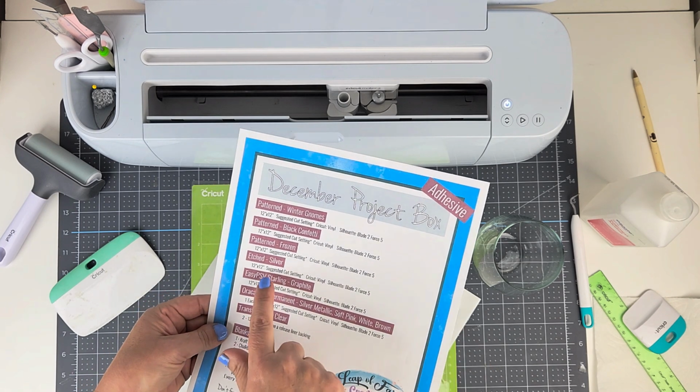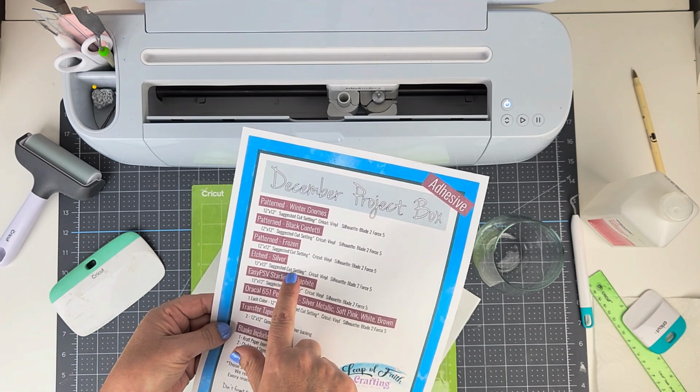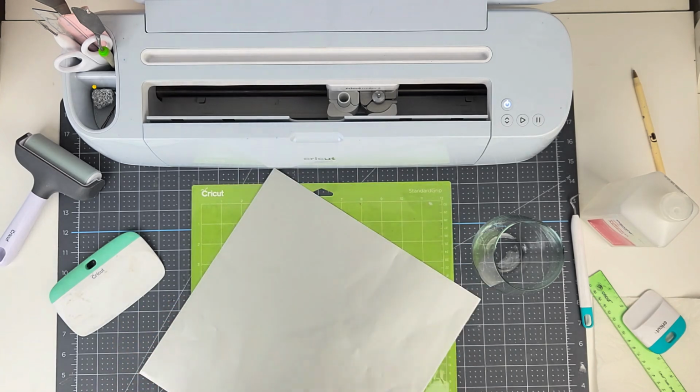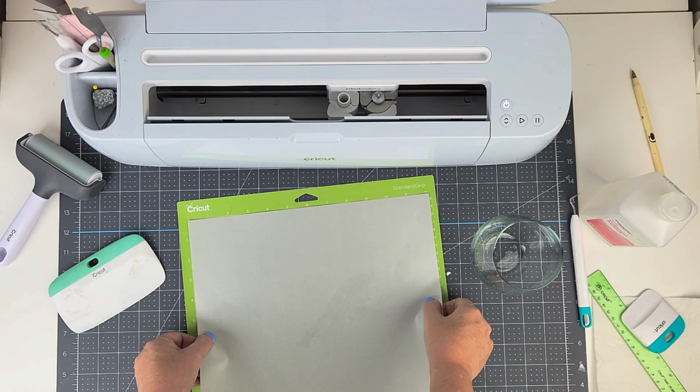On here we can see the etched silver. They say just to cut it at Cricut Vinyl, so we're going to be doing that. Add this to my mat.